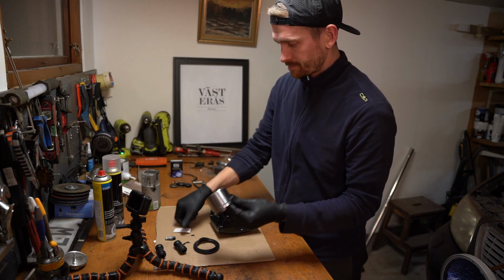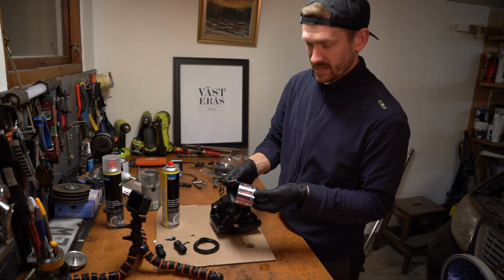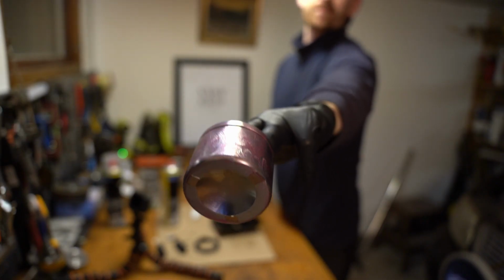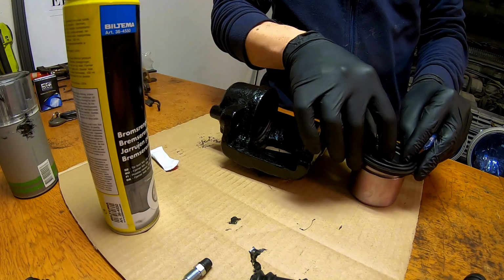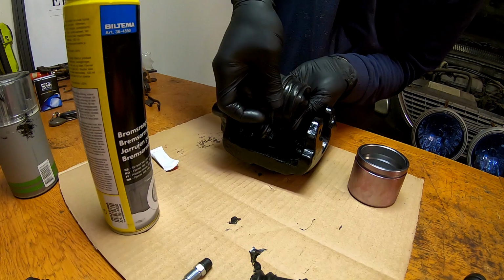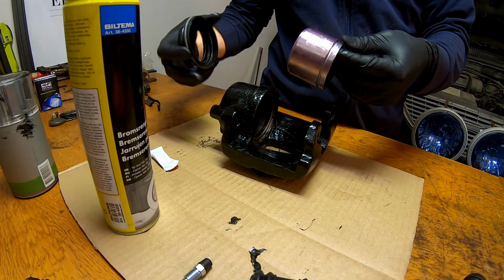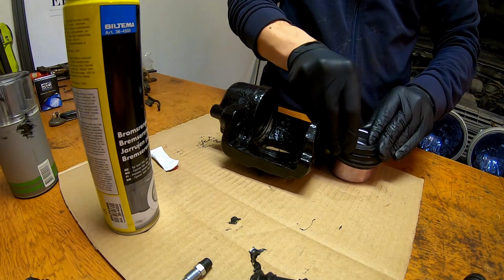Then it's time for the piston, and we will put grease on this one. It can have pretty much grease on this one, as I said, so it runs freely. Rub it in. There's grease all around it. Put this rubber seal on. Make sure the rubber seal is folding out, because you want that to be facing the brake disc. And of course you want a solid bottom inside, because the oil is going to come into the brake caliper and push it out. So just let us put this on like so.